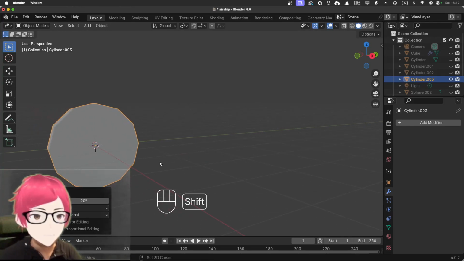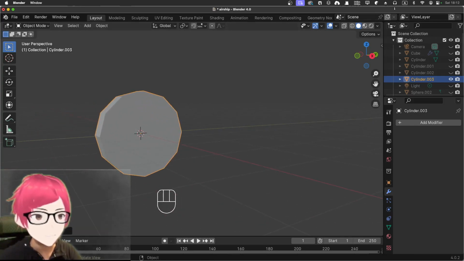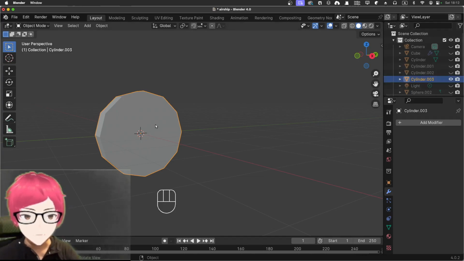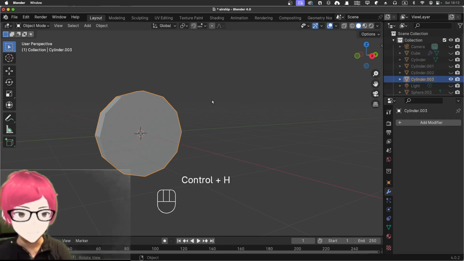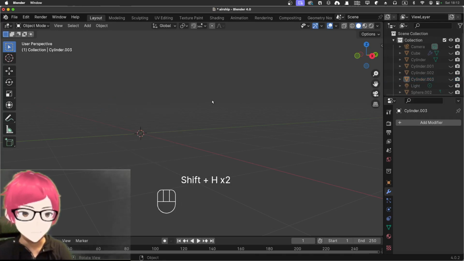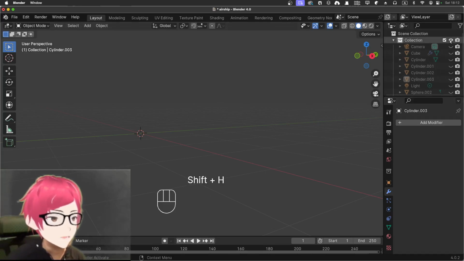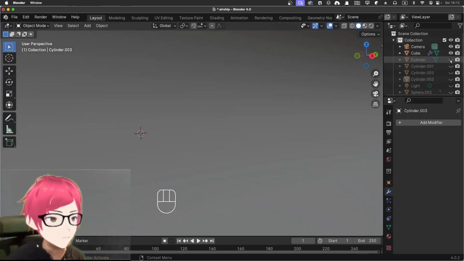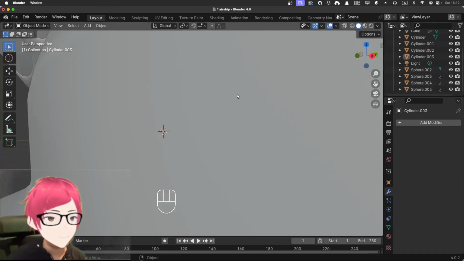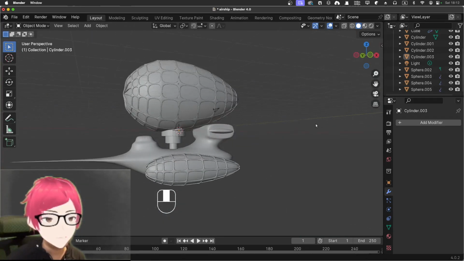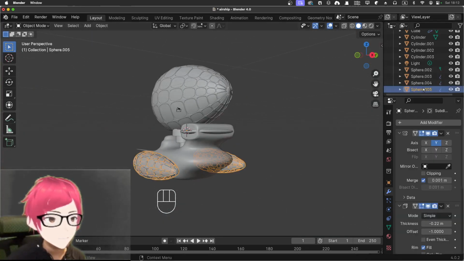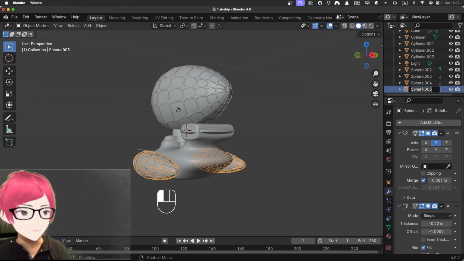Okay, pretty good. Let's unhide everything else. I think I sort of forgot. Okay, there will be the frame, frame small.